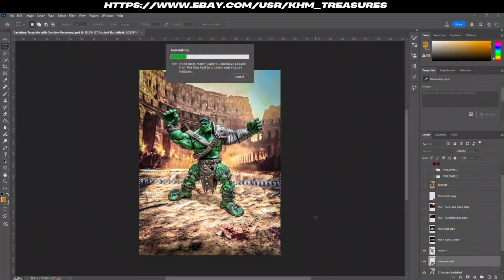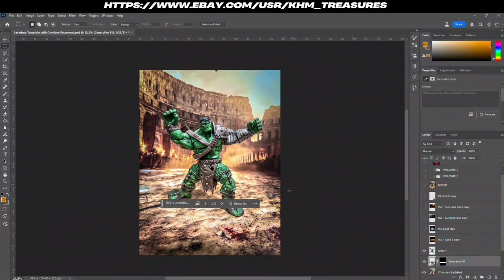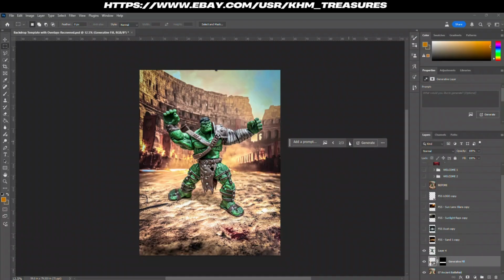What this is going to do is give us 3 different options using AI to get rid of that spiral binding. Typically you can find what you're looking for right off the bat within those first 3 options. If you don't see something you like, you'll just click the Generate button again. It'll give you 3 more. So there's option number 1. That already does not look bad. Option number 2. Option number 3. Which one? I'll tell you what, just for the sake of time, I'll go with number 3.